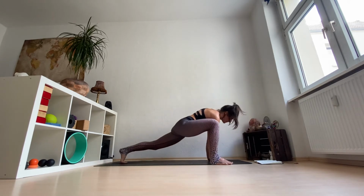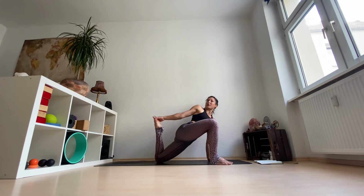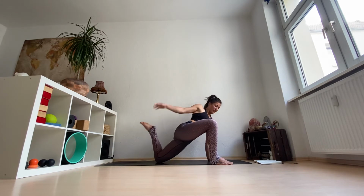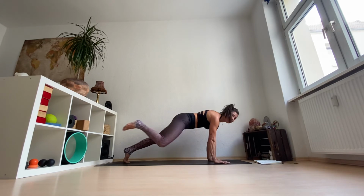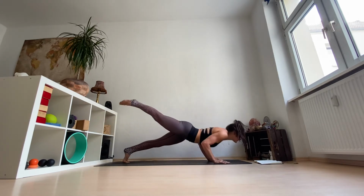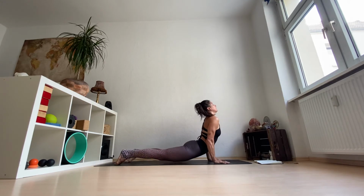Exhale, step it back. Lower the left knee, try to catch the foot from outside. Keep the chest nice, wide and open. Exhale, release, push into the hands. Lift the right leg up, three-legged plank. Chaturanga Dandasana with the right leg lifted. Inhale, upward facing dog.